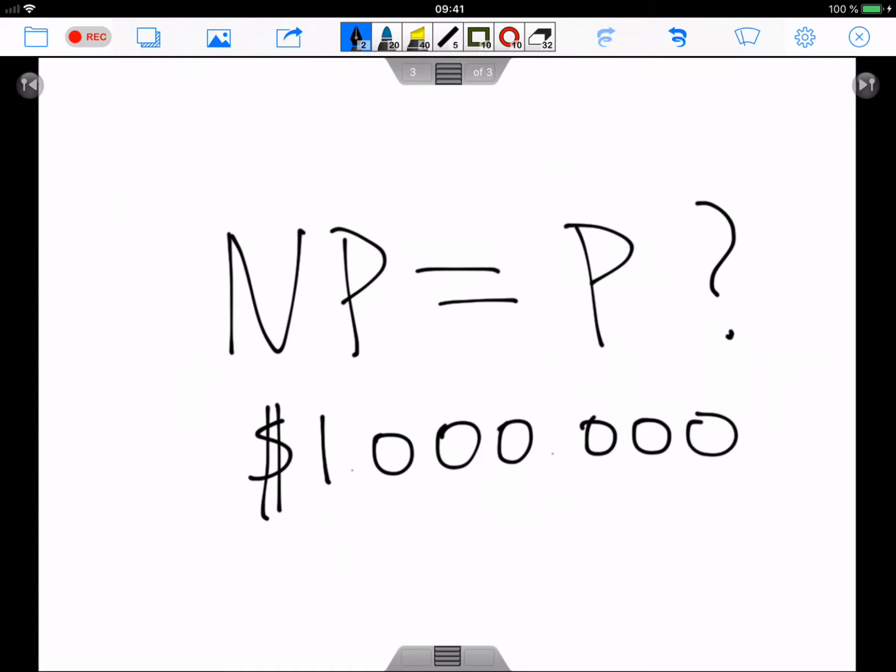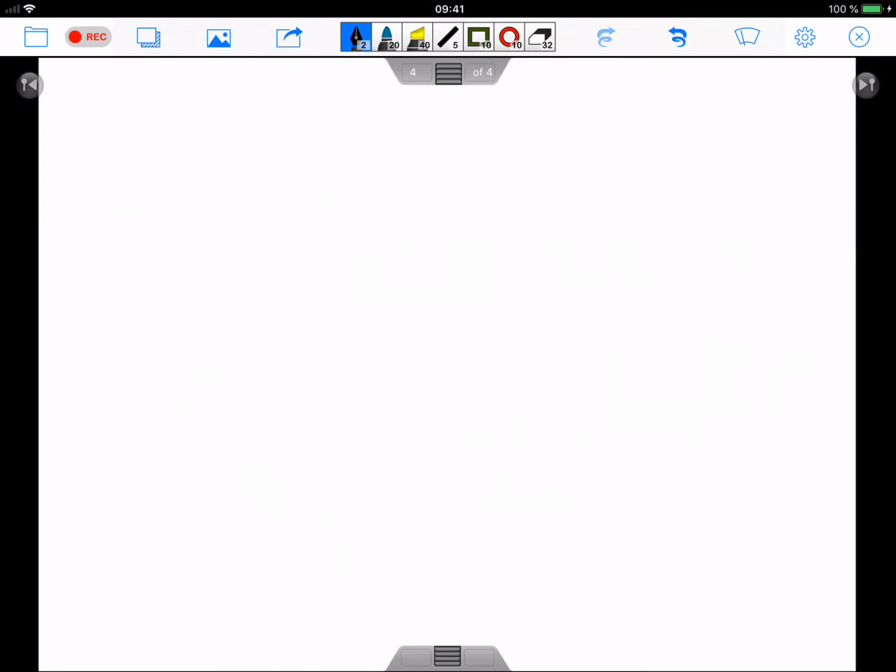It seems logical. It seems that it's not the same to find a solution as to check a solution that you are given. It seems that obviously it's easier to check the solution than to find it, but we have no proof of that. And in order to investigate this kind of relationship between P and NP, a certain number of problems have been identified that are important for solving this question. And these are the problems that we call NP complete.